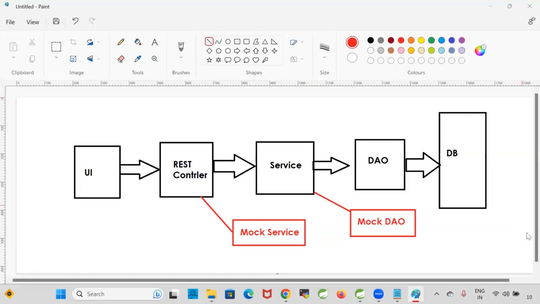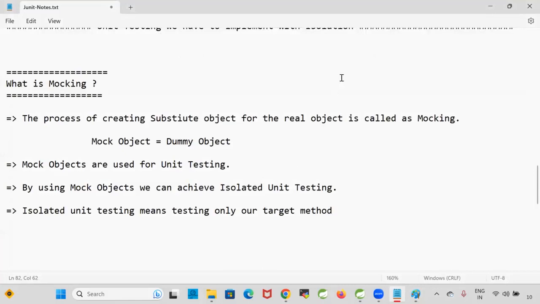unit testing. Are you guys clear with my point? What is mocking? This is a confusing topic for freshers. What is mocking? Why do we need to go for mocking? That's why I told you unit testing is a little confusing.